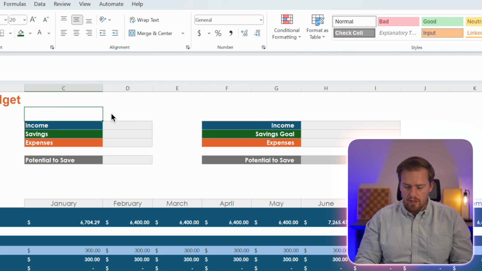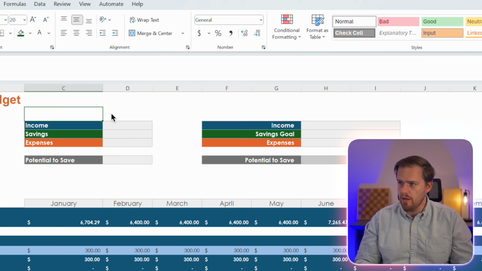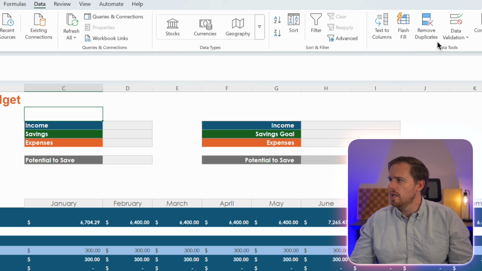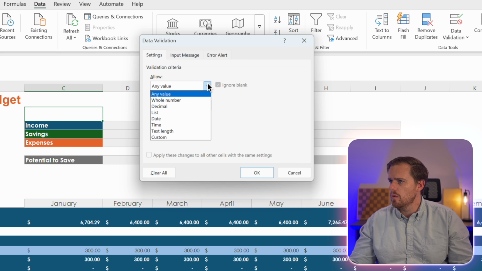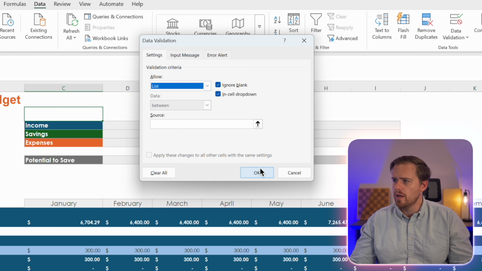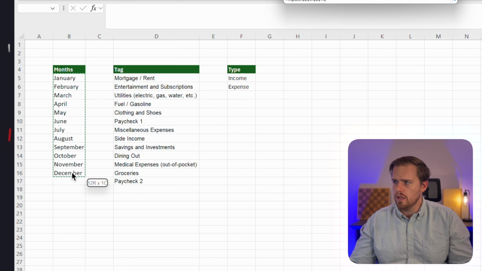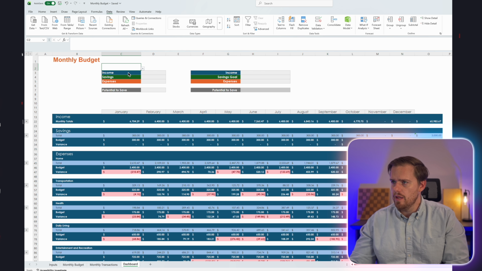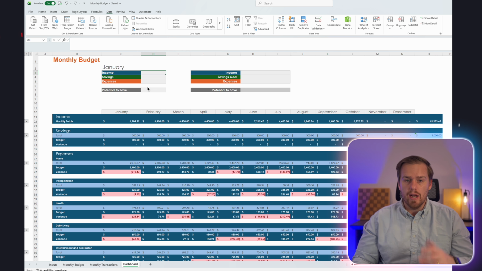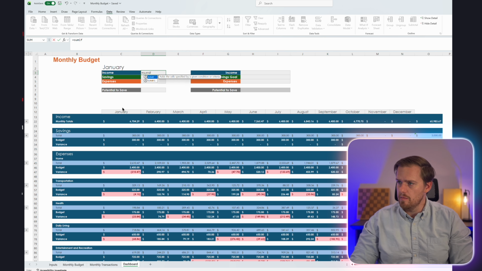So what I'm gonna do is I'm gonna create a drop-down list, so that way we can update every month accordingly. So I'm gonna go to data validation, and we're gonna do the same thing we did previously. We're gonna create a list. Our source is gonna be our inputs right here. We're gonna select this, press enter, and I'm gonna just go ahead and put January in there as of right now. And then our income, we'll press equals SUMIF.